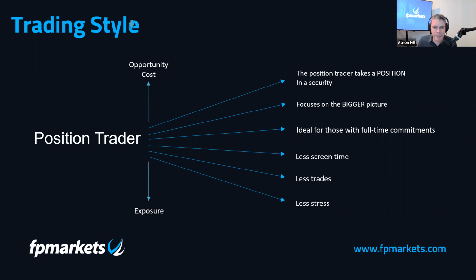So look, as I said, the position trader is ideal for those with full-time commitments. Also, swing trading is also ideal for those with full-time obligations. So as I said, you can trade the H1 or H4 time frame, and you can check it before you go to work, or check it when you come home from work. So twice a day, three times a day, maybe. And yeah, so it's really good. And obviously, this will lead to less screen time, right?